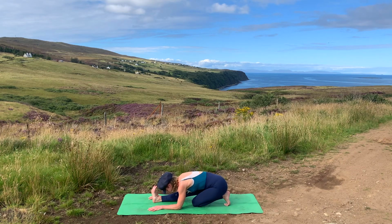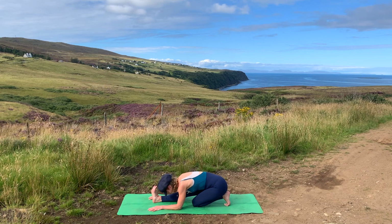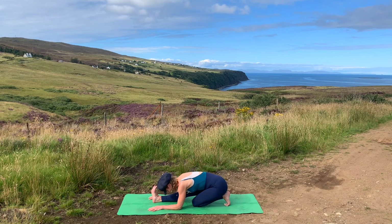And again, breathe into your body for 2. And just exhale here for 2. Maybe do it with your eyes closed. Another deep full breath into your body for 3. And just exhale for 3.